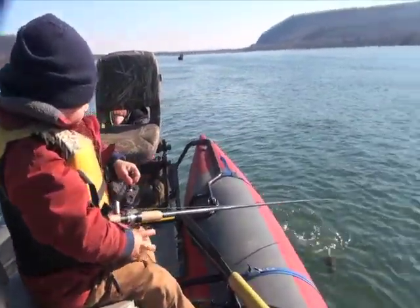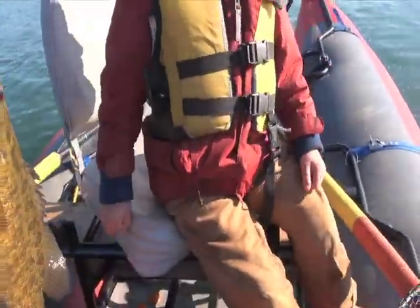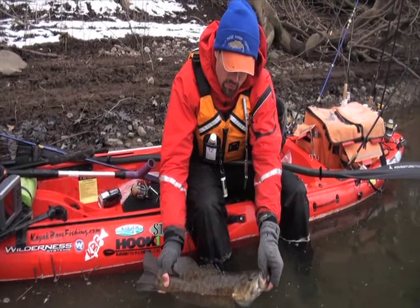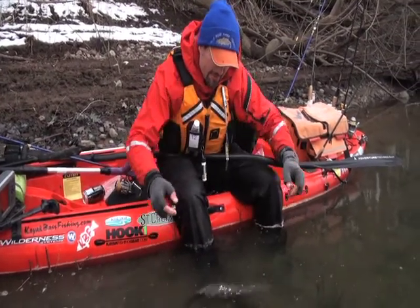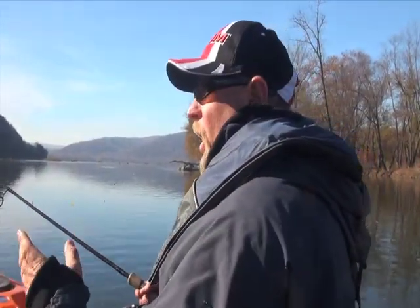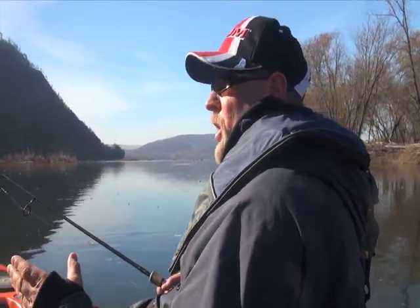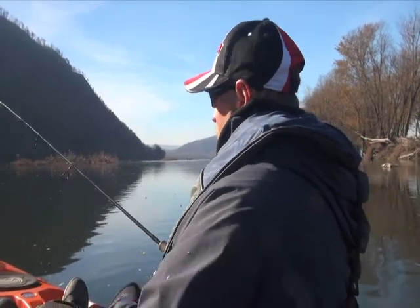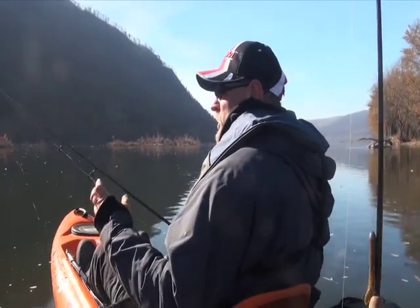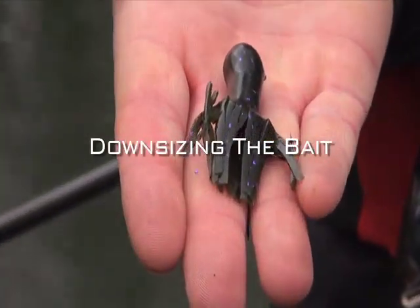Here comes more specific pattern info on the rod, reel, and line setup, drift tactics, and likely-looking structure targets. Twenty and a quarter — what a beautiful fish. A lot of times I walleye fish on the Delaware in the dead of winter, and I mean February. They like jerkbaits, so I'll be out fishing jerkbaits and I'll be surprised that at 38–39 degrees, fishing extremely slow, I'll get some slob smallmouth to strike.